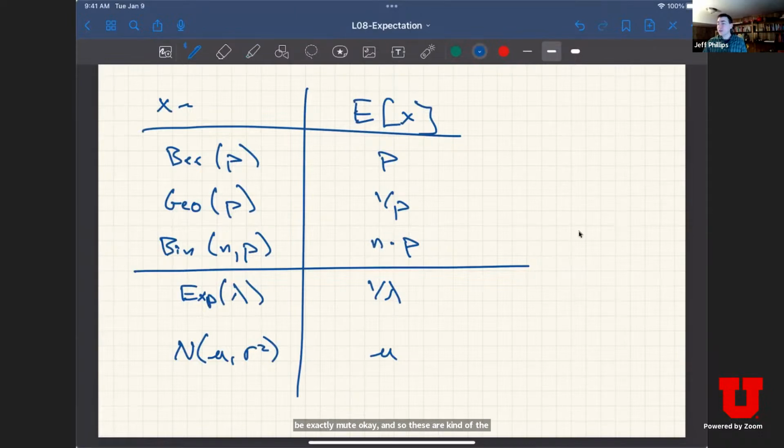And so you could mostly rederive those, hopefully, but these are things that sometimes I look up on Wikipedia for this or other distributions. So for the very simple ones, like the normal distribution or the Bernoulli, you should be expected to know these and probably remember them, or rederive them for the geometric or the binomial. And with the exponential, probably remember that it's the continuous analog of the geometric, and so the 1 over p becomes a 1 over lambda. But those are the core things to remember in this lecture. So okay, great.